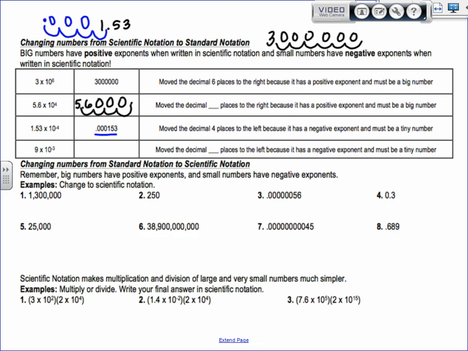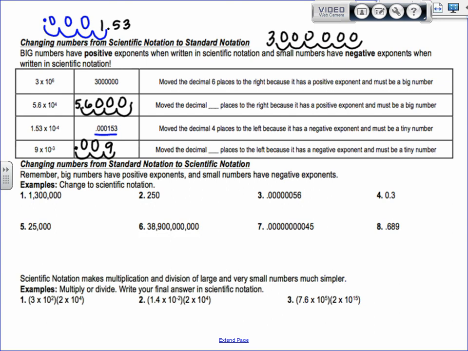And then the next one is 9 times 10 to the negative 3. Same idea. You start out with your 9, but you want it to get smaller because you have a negative exponent. So you move it from here, 1, 2, 3, and put your new decimal point. So you have 0.009. I hear Mr. Crowley is very anti-swoops. It's okay, you can draw the swoops in my class. I think they're helpful. I still draw the swoops. So do whatever you need to do.